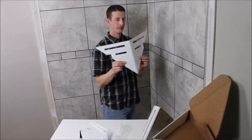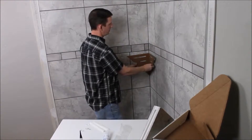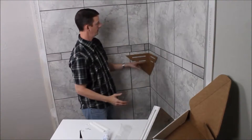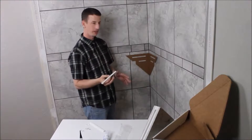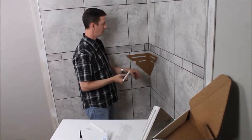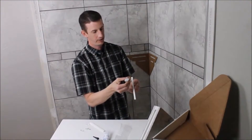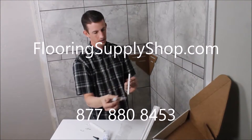With the mounting board, you find about where you want it, push it into the corner, and then push where the pads are. These are the holes we're going to use today that fit this size of rail. There's another smaller soap dish kit we sell that we're not using today. Take this glue, pop off the cap, and run a nice little bead of glue just like that.